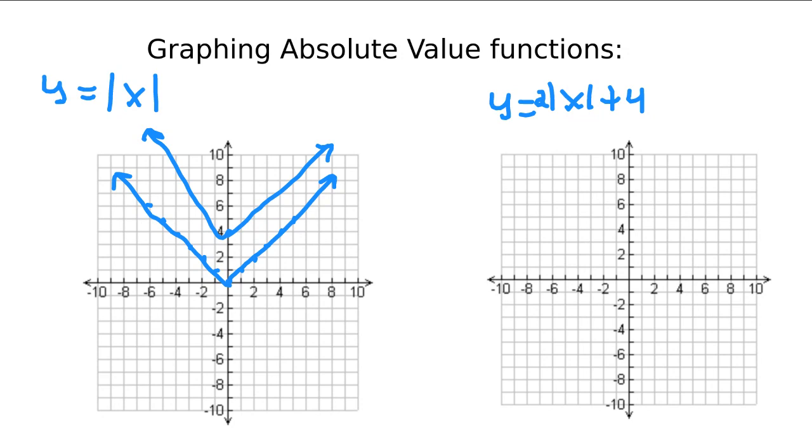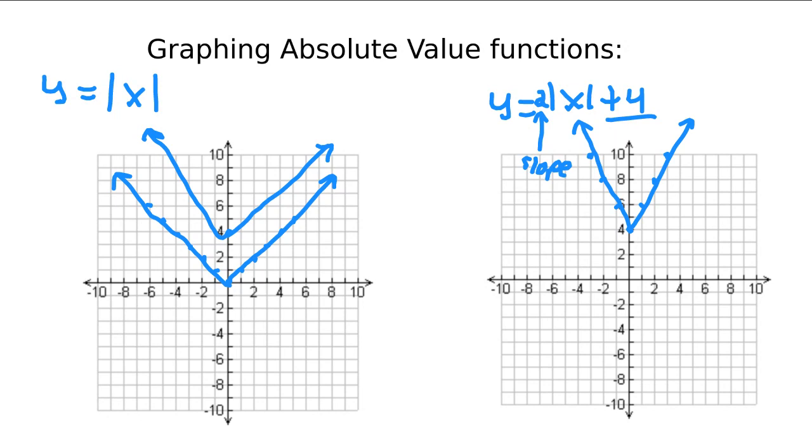So it's going to shift up 4 units. But instead of having a slope of 1, this number in front really is a slope. So my slope would be 2. So I'd go over 1, up 2, over 1, up 2, over 1, up 2. And those of you that said it's going to be thinner, I agree. For those of you that said it was going to be narrower, I agree, because now my slope is 2. It's going to go up faster. Okay? So that's a transformation.